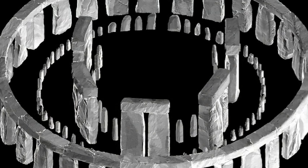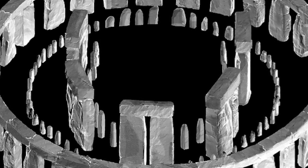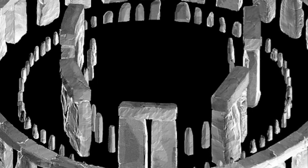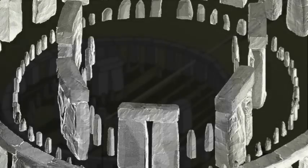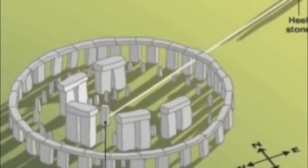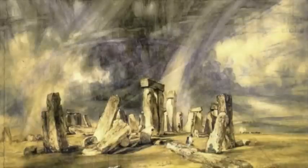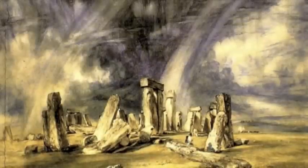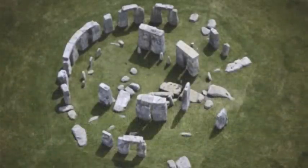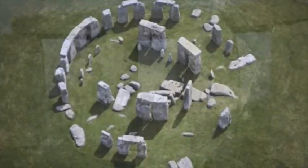This is a reconstruction of what Stonehenge is supposed to have looked like in its finished form, with a large setting of trilithons in the centre — these pillars with lintels on top — an outer stone circle with lintels, and various settings of smaller stones in the middle. But we don't know whether this idealised arrangement was ever completed, since all of the early artistic impressions show the monument in a pretty ruinous state, rather similar to what we see today, with very many stones totally missing.